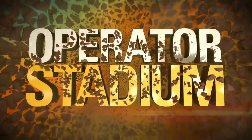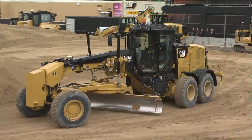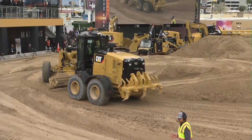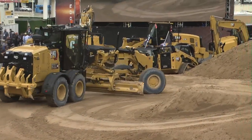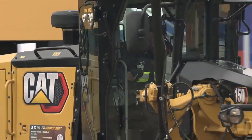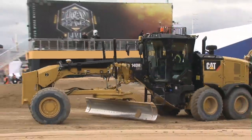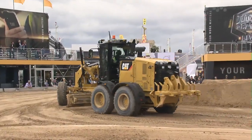He talks about the 150, but we wanted to show it's a 140 M3 all-wheel drive. For those who don't know me, my name's Eric Cahoot. I'm the product specialist for motor graders. And as you've been introduced already, we got Josh Hayes in the 140 M3 all-wheel drive. They actually call him Velvet Fingers. If there's anybody that can operate a motor grader, he's operator extraordinaire. So excited to be working with him today.